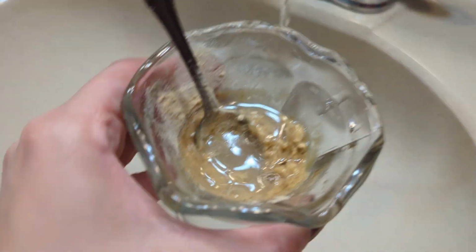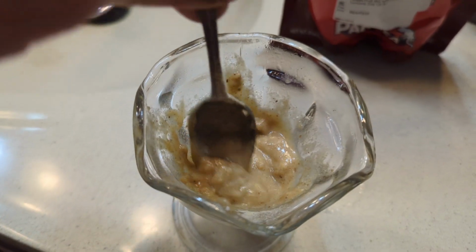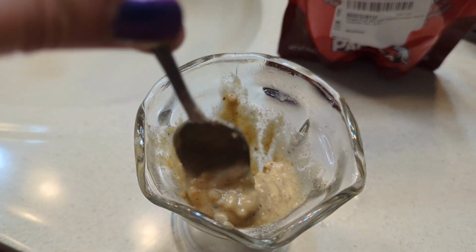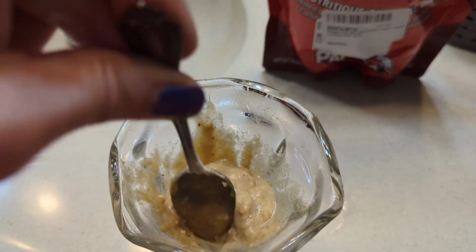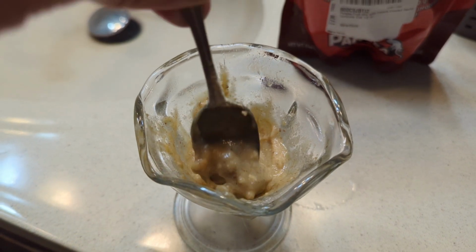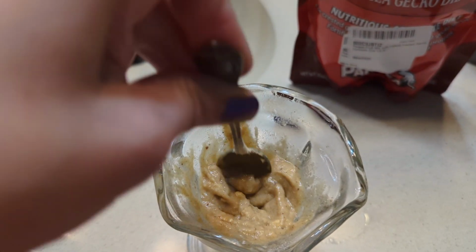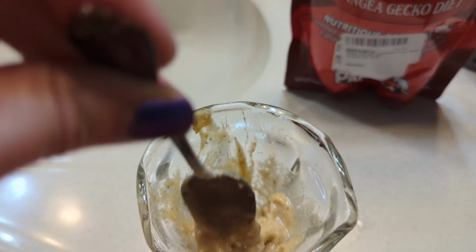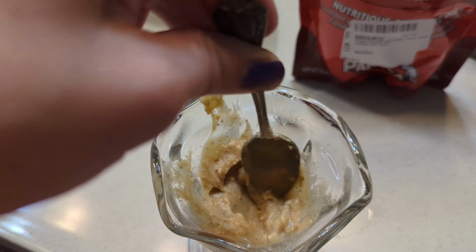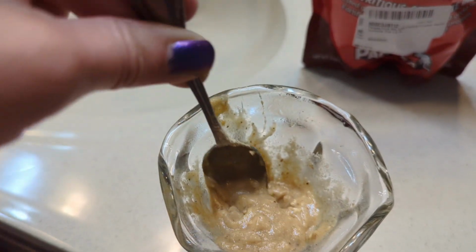Make the water lukewarm because, you know, they're cold-blooded animals, so you don't want to give them anything cold. Now, I know it looks like I mixed up a lot here, and just keep in mind, obviously for a little baby gecko this small, it's not going to eat this whole thing, but I also have a crested gecko who eats this too, and this will keep for a couple of nights if you keep it covered and in the fridge, and a couple hours before feeding, just take it out of the fridge so it can come back to room temperature and not be too cold for your gecko.